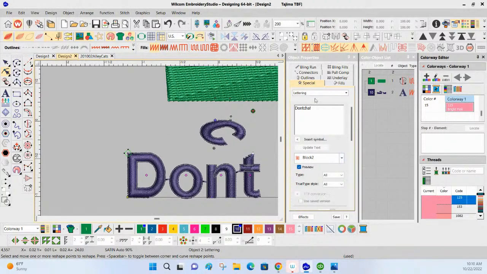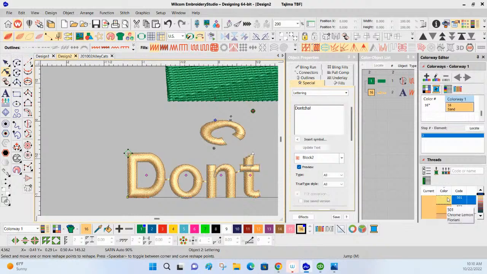All right, so now I've selected all my colors. And if I look on my chipboard, they are now all Floriani colors. Of course, we all know that we can add a color, hit our little plus sign, and it will add a color and pull from the Wilcom default list, at least it looks like a Wilcom default list. We can go back up and find a matching Floriani. There we go.